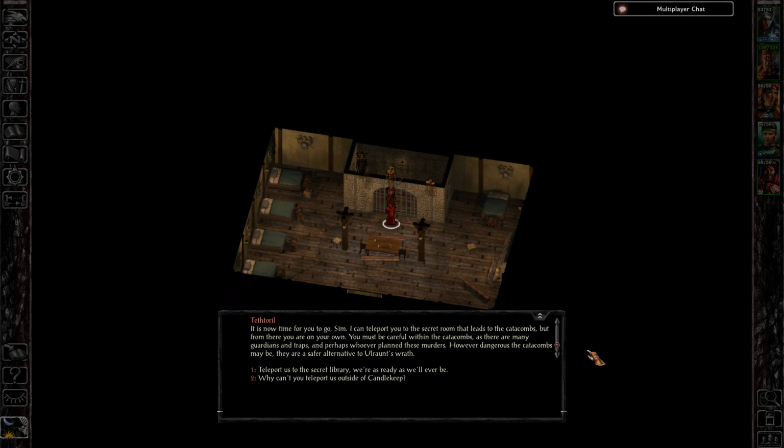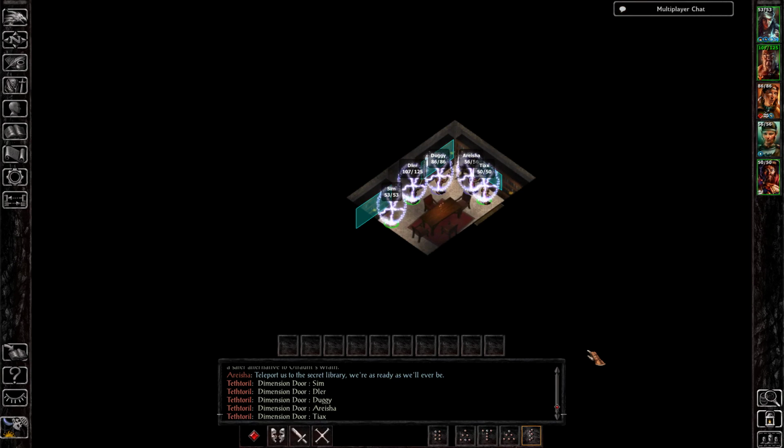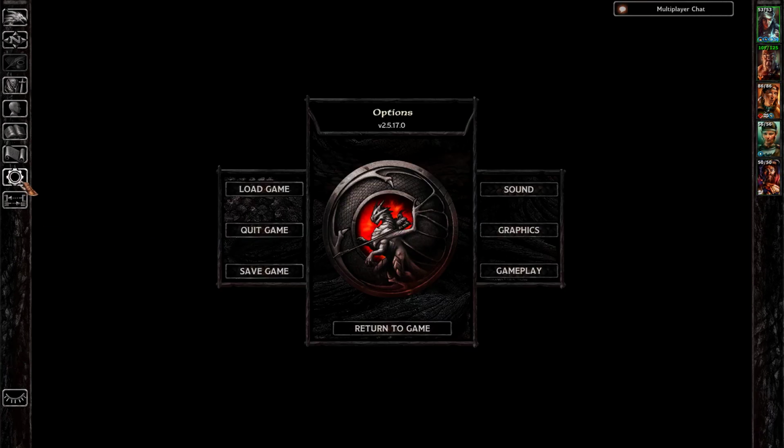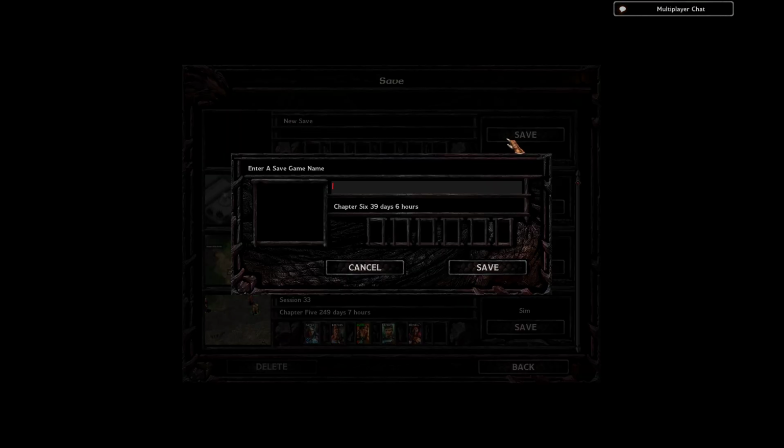Let's go. Teleport us to the secret library. We're as ready as we'll be. I'm going to save it right now. Save the game. This is session 36, 34.